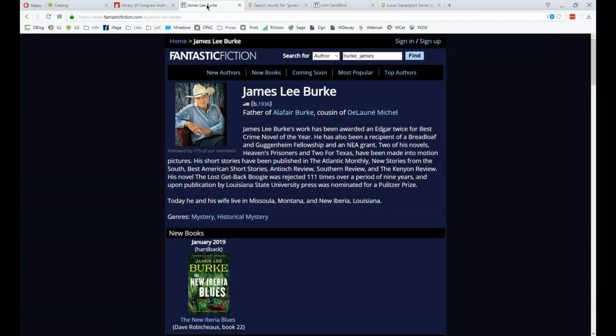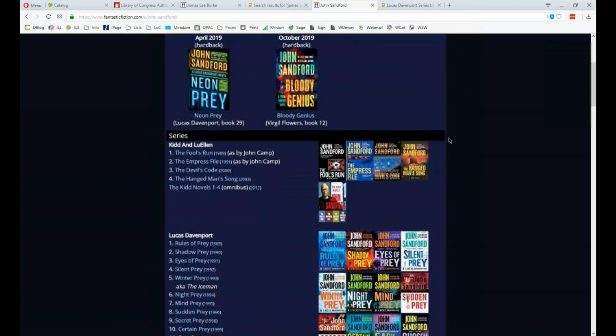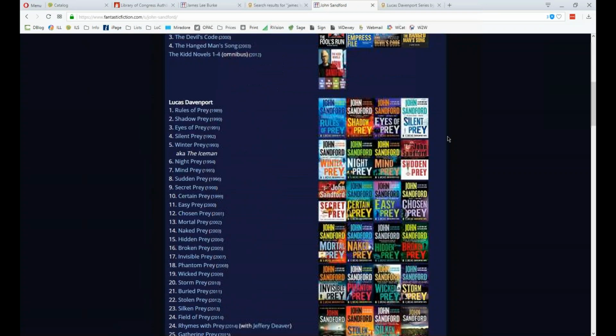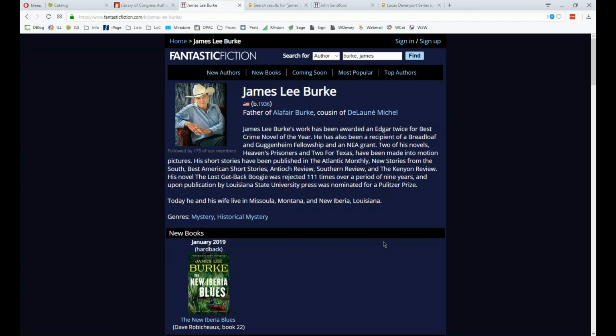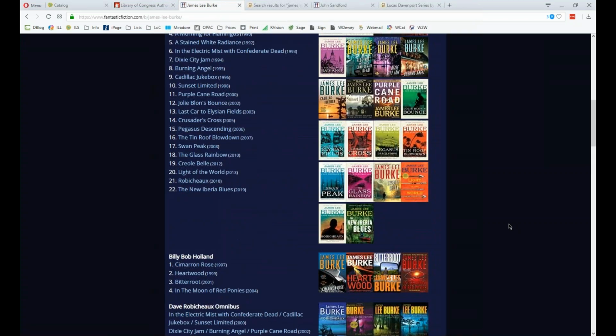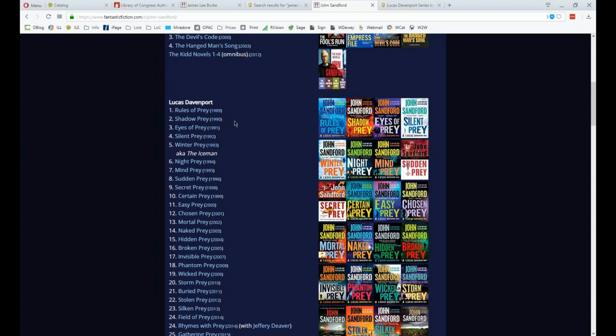If we look over here at Fantastic Fiction, here's John Sanford's page. All right, I'm going to go to series. They have it as Lucas Davenport. Ah, gotcha. Okay, so that's where Lucas Davenport came from. The authorized in Library of Congress has Lucas Davenport novel. Sorry, that's the wrong page.